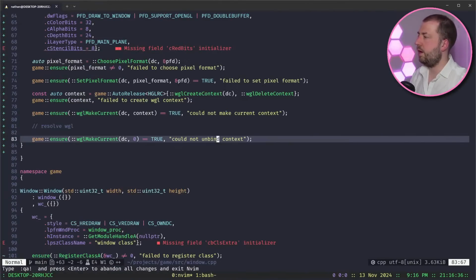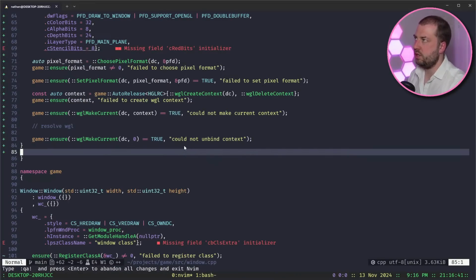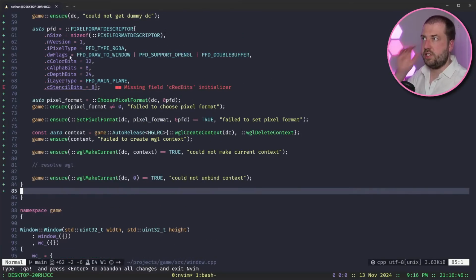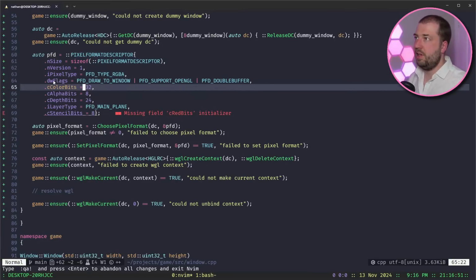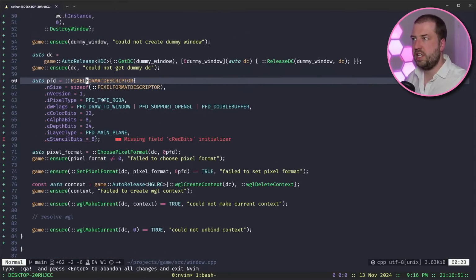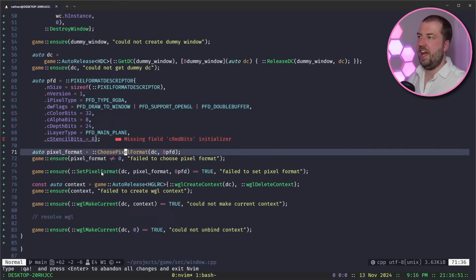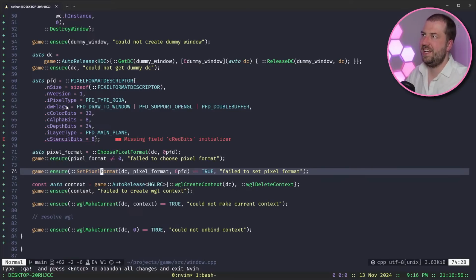Yeah. By the way, I'm very deliberately not making a game engine. This is just the bare minimum code needed to make a game, and then if I can extract that later into an engine, that'd be great. dwFlags is just a field in this struct that is needed to call this function. The flags are just some info.